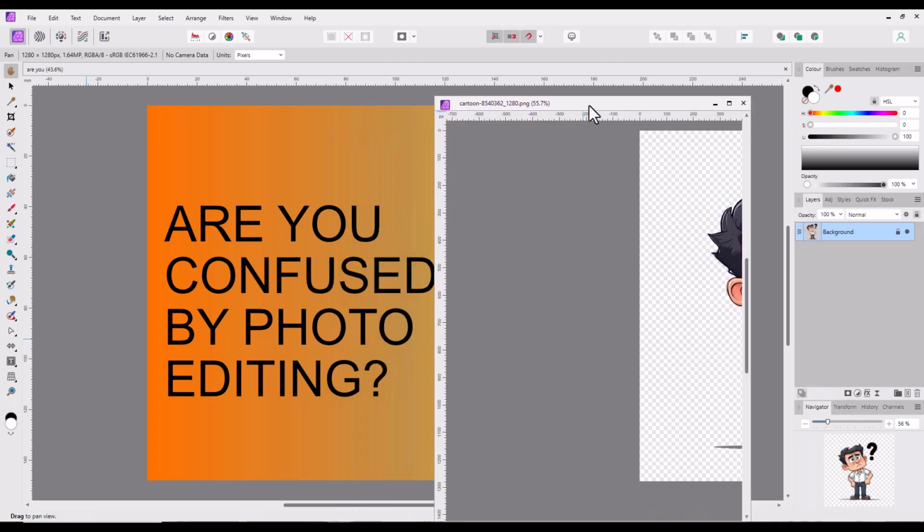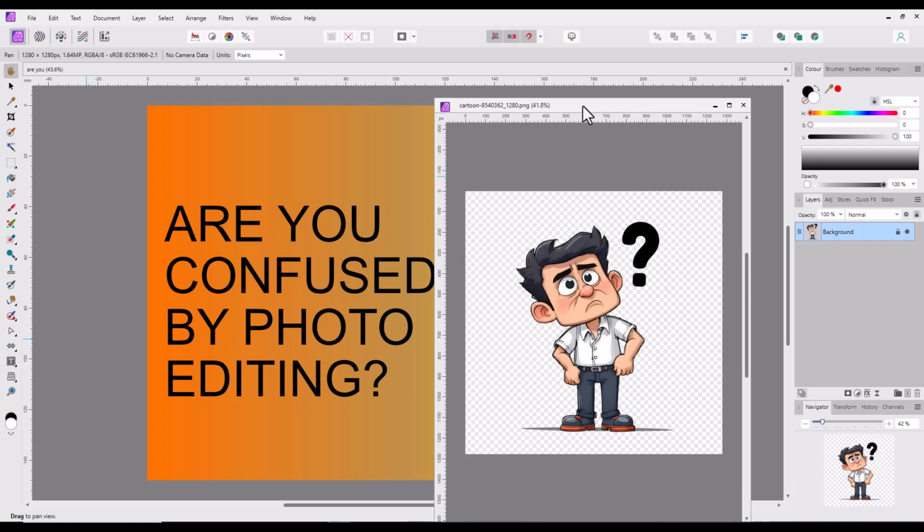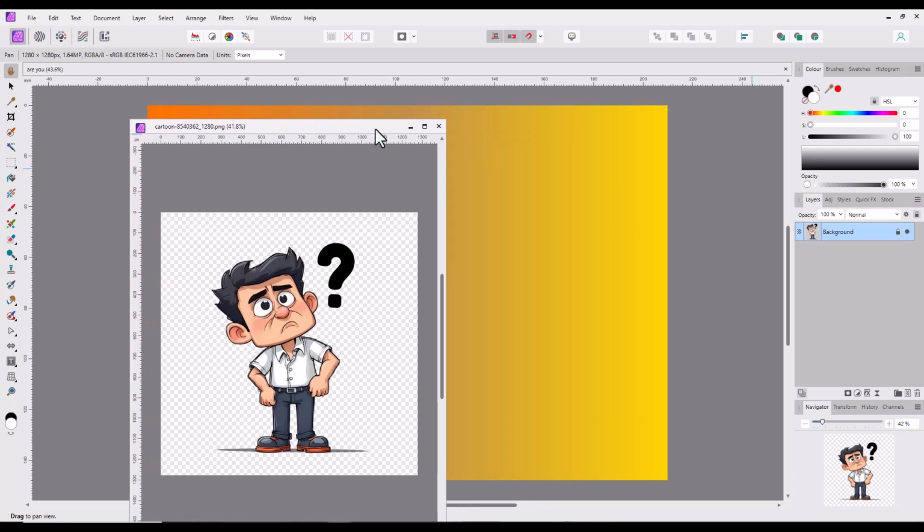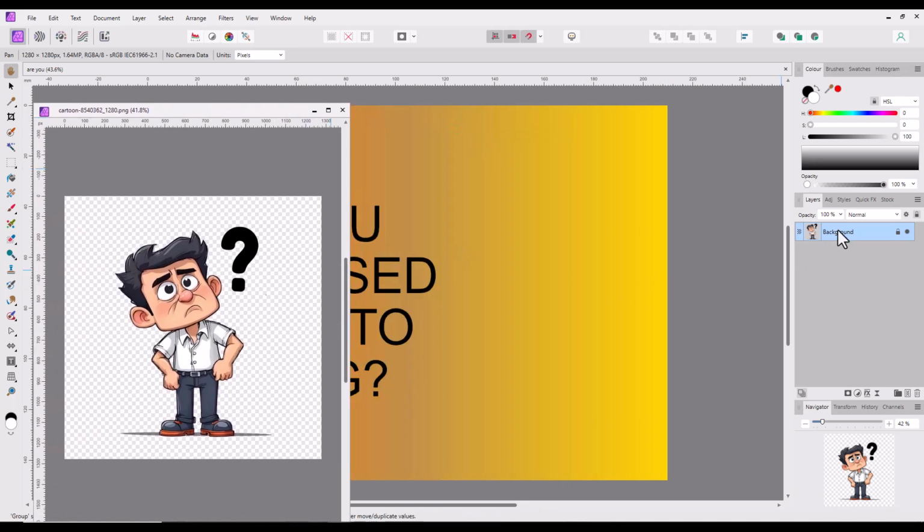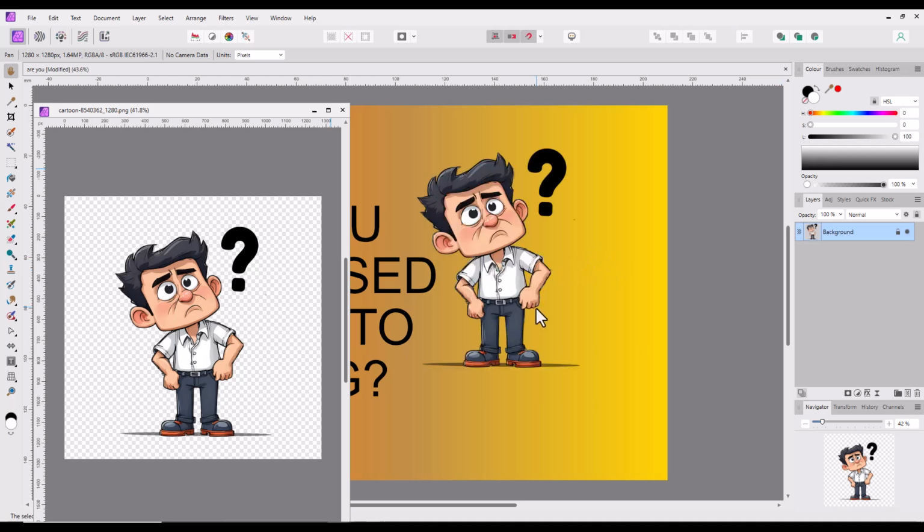Put that there. I'll press Ctrl and 0 to put that back in the center. Now as you can see, although this is undocked, this is the currently highlighted and selected layer in the Layer Studio. So if I just click on this layer and drag it out, it will be brought and copied and pasted into this document. So I can then, hang on, I need the move tool for this.